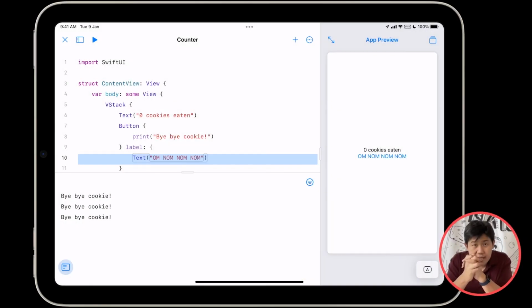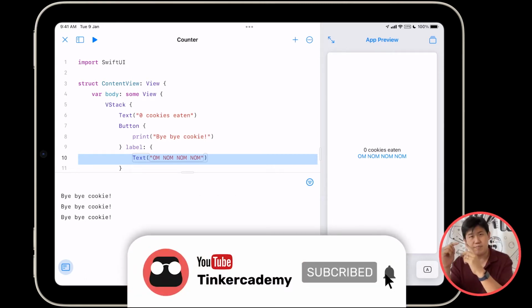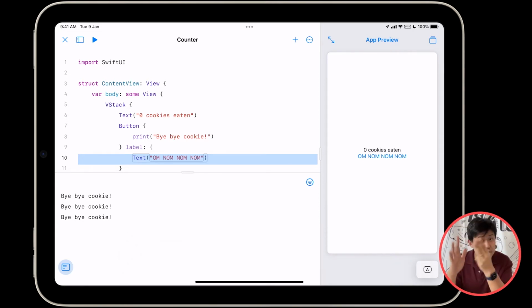Okay, welcome back. In the last episode, what we did was we made a VStack, we made a text, and we made a button. Our button had many parts. There were curly braces, and there were colons, and there was the word label, and it was very exciting. Let's move on to make our button look a little bit nicer because it looks kind of stupid right now. It's just a piece of text.